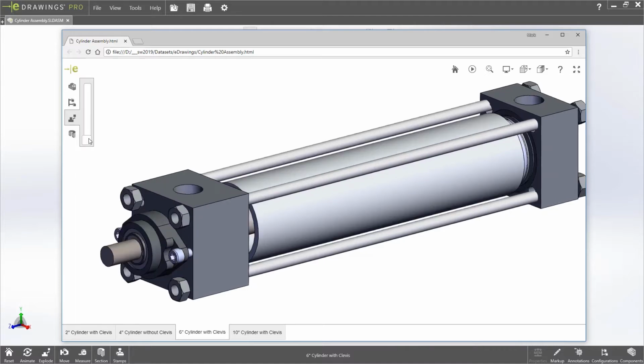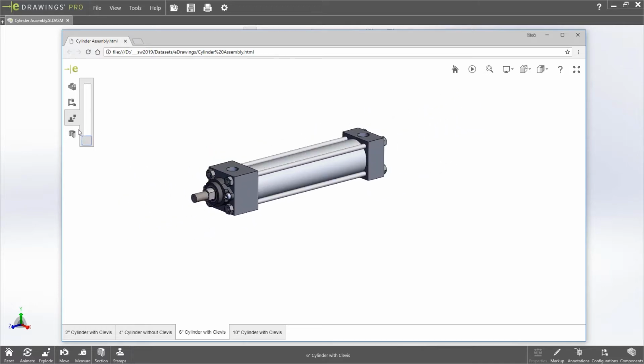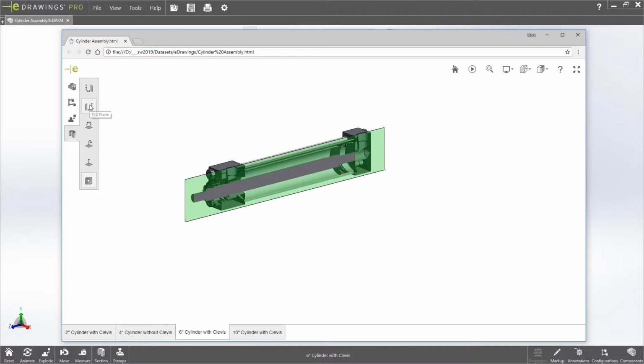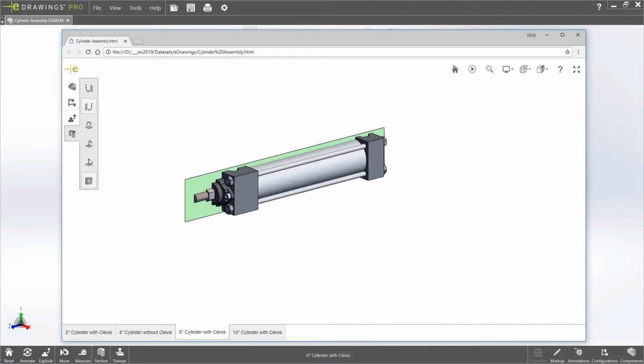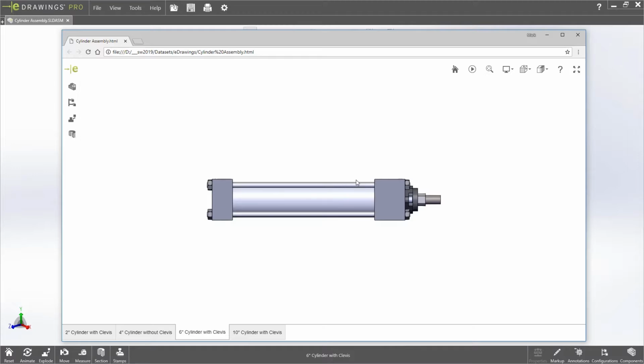Now putting up a web page with eDrawings of your products just became a whole lot easier. This will put a whole new spin on collaborating with your customers and will allow you to engage them in new ways. Professional eDrawings will continue to get new enhancements in future releases.